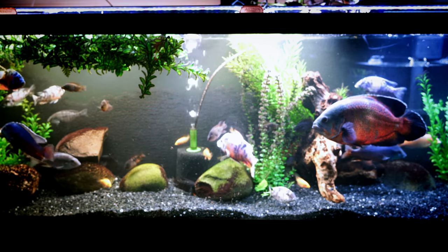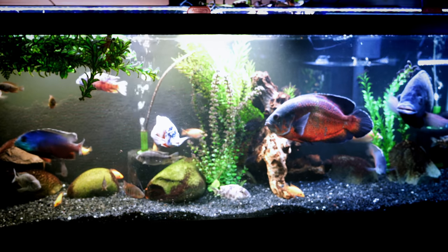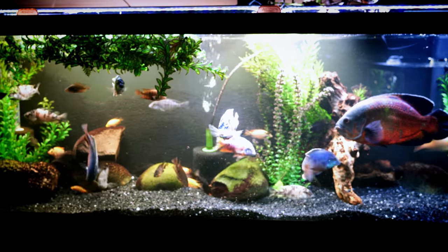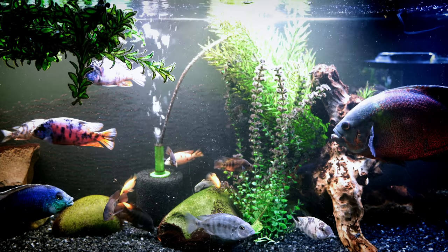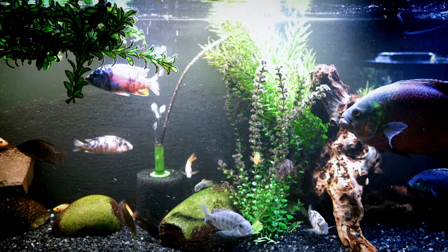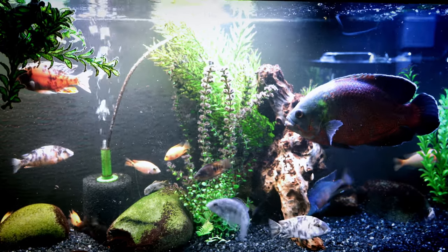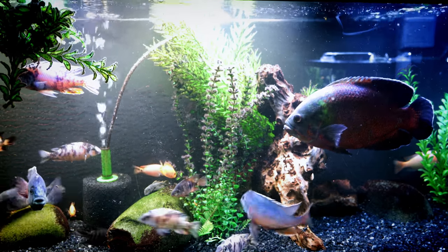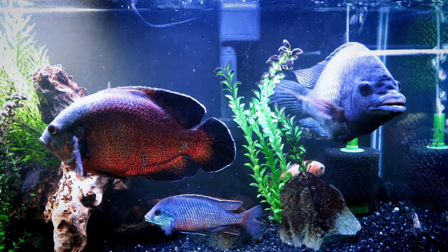This is the 125 right below — this is the Oscar tank. There's Chaz, and you see the big Nile tilapia on the right-hand side — that's Timmy. This tank has kind of devolved into a crazy mix of community fish; we're mixing different cichlids from different continents, which I know is hard to look at for some of you. We're probably going to straighten some things out in the not-too-distant future. You're also going to see some of Ruby's offspring here — some of the Midas cichlids — though by the time you watch this, they would probably have all moved out to auction.